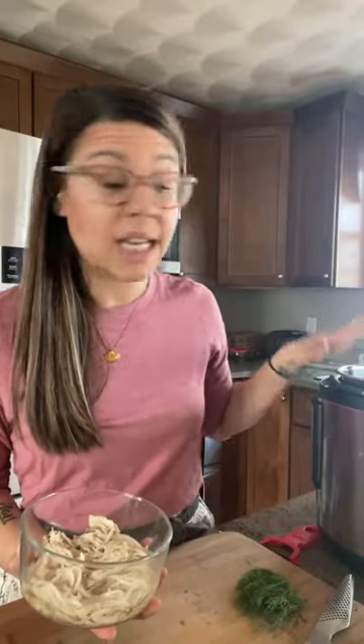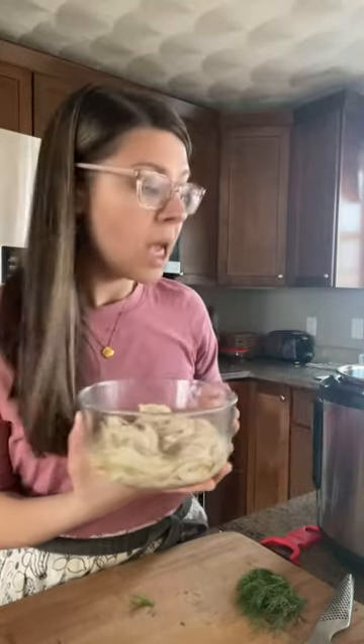It would be really easy to make the shredded chicken in the Instant Pot and then just strain it and put the soup together back in there after as well. This is just one really large chicken breast — I'd say about three-quarters of a pound. Typically about three cups of shredded chicken. I'm making a smaller batch today since there's just a few of us eating. You're going to need some sort of chicken stock or chicken broth — I love using homemade, but I'm just using Trader Joe's today. And if you want it plant-based, just use a veggie stock.